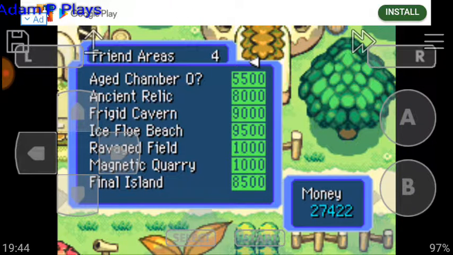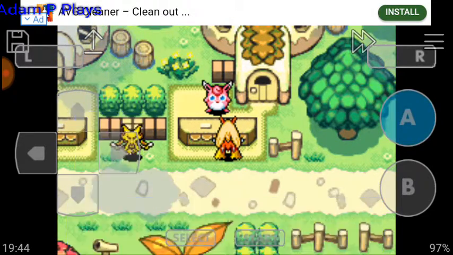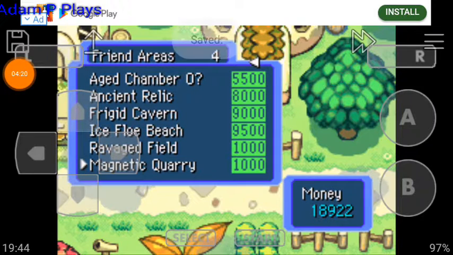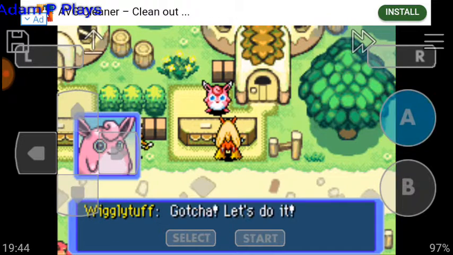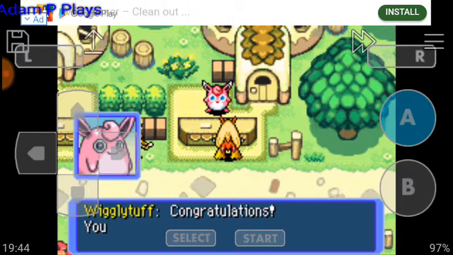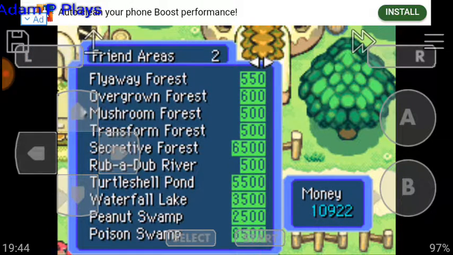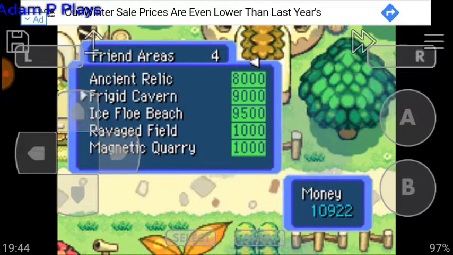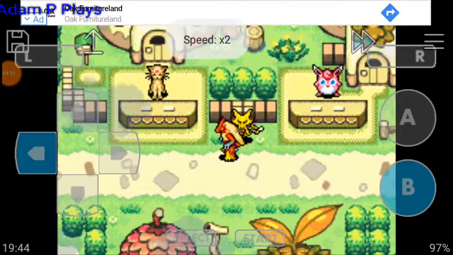Like Thunder Meadow, or one of these fun ones, like Ice Flow Beach. Because it's ice, maybe you can get stuff like, I don't know, no. Final Island. Why not? I mean, I needed to spend my money anyway. Let's get the Serene Sea, shall we? Obviously, it could take a very long time to get enough money to get most of these, but I had to get the ones that seem important. So these three seem quite important. That'll do for now. So let's check these areas out, shall we?